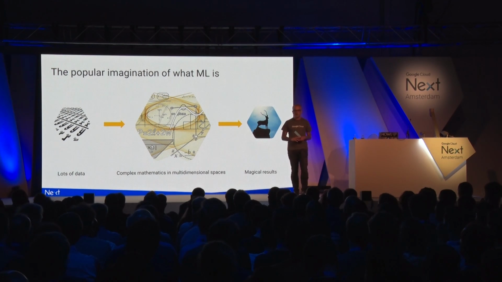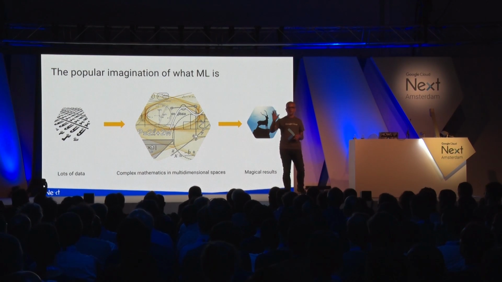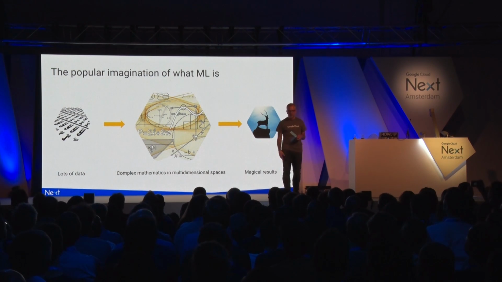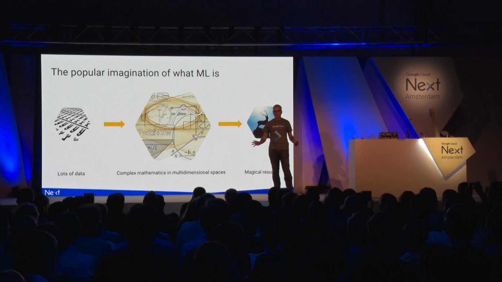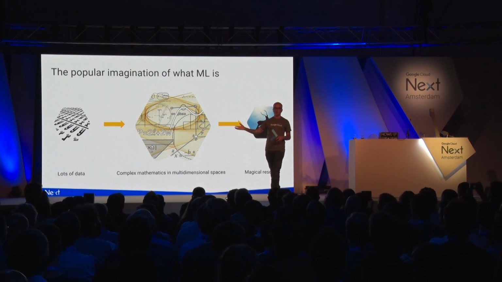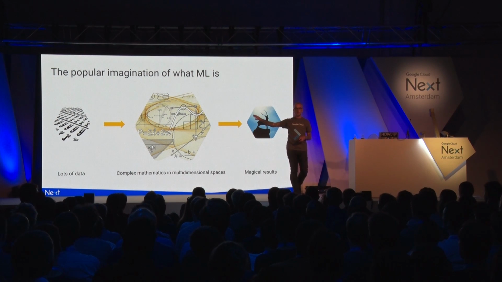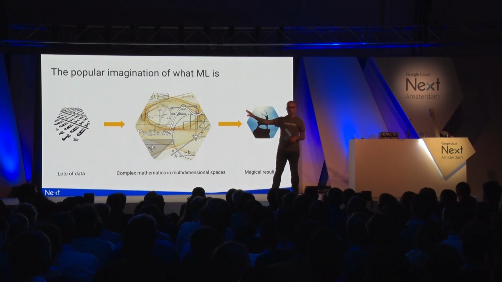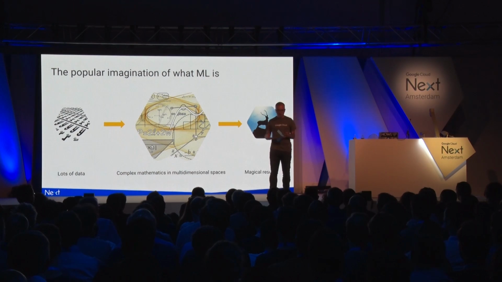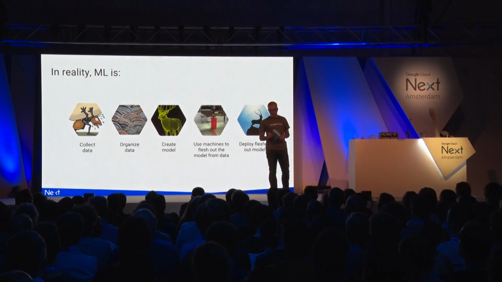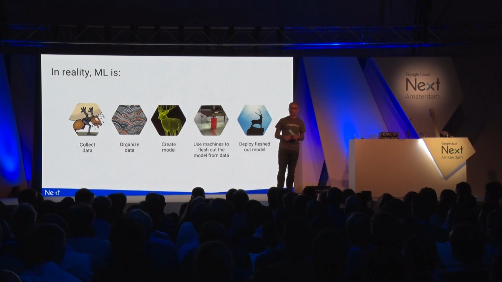This is one of my favorite slides. This is what people think of when you have a chat with them about machine learning. This is our kind of common perception. Tons of data, really difficult maths, and magical results. And especially that part in the middle, that's like, oh, all right, I'm not really good at maths, mate, what's my role in this? This is closer to what's going on in machine learning.